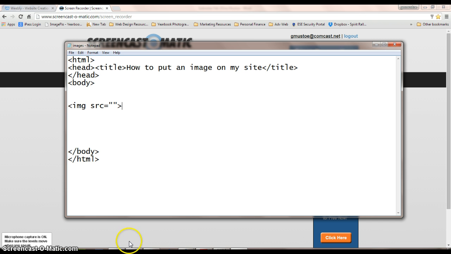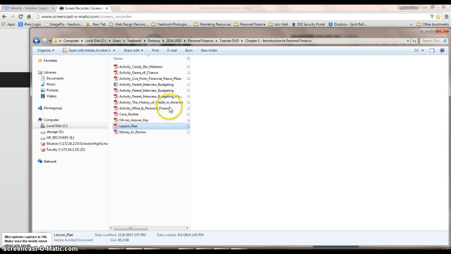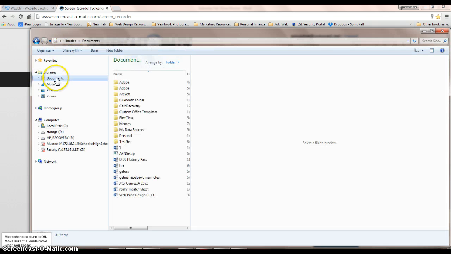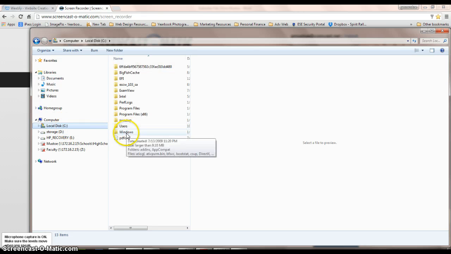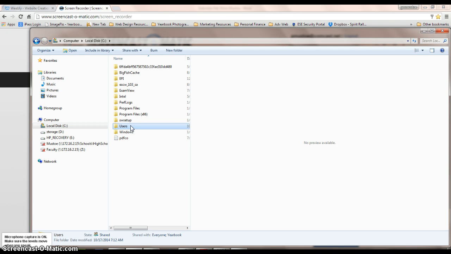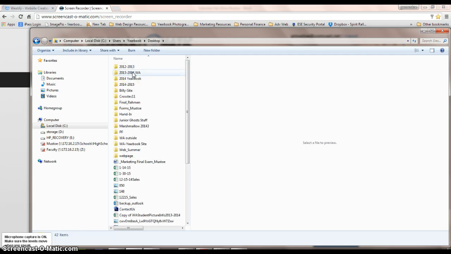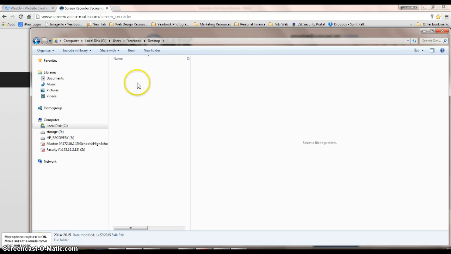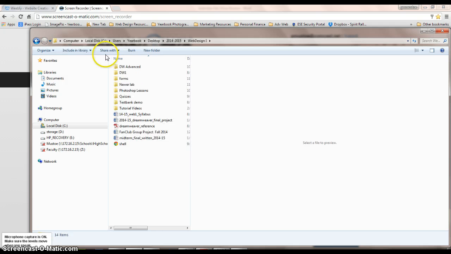Okay, so I'm going to go to my documents directory here and tell the software where everything is. And I want you guys to do this too. If you want to pause what I'm saying and do this after you get directions, by all means do that. I'm just going to go to my desktop for this save. You guys should be saving into your server folder. So I'm going to come into here and go to my web design folder.